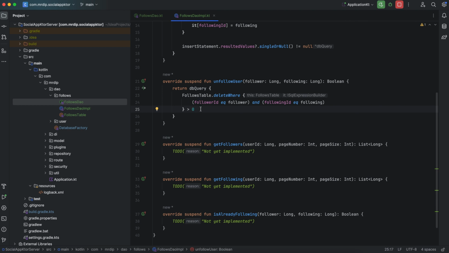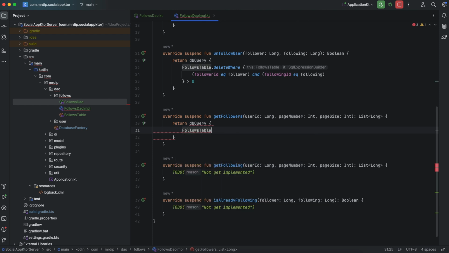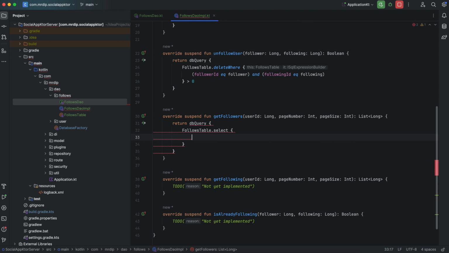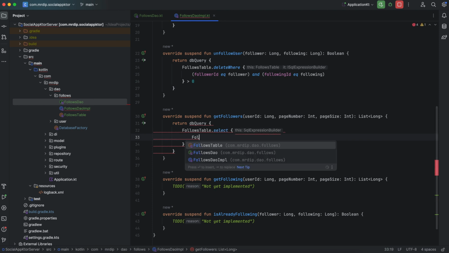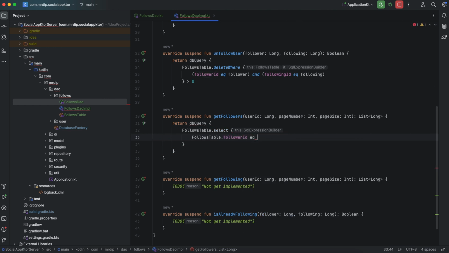So let's complete the implementation with the remaining methods. To get the followers, let's first call dbQuery. So here we need to call follows table.select. We need to select where followers table.follower ID is equal to user ID.